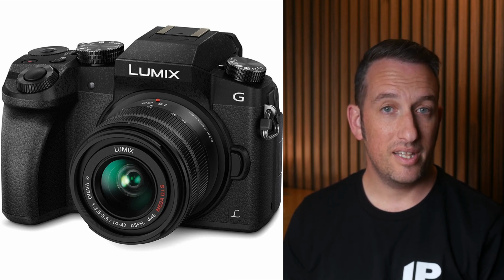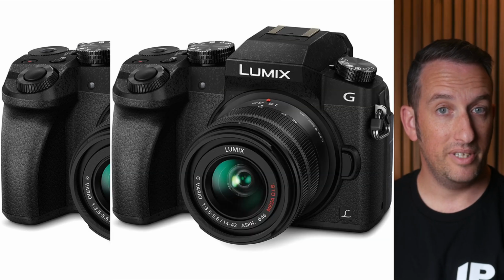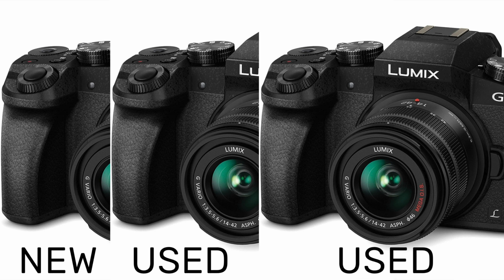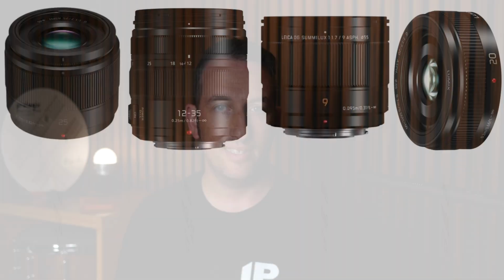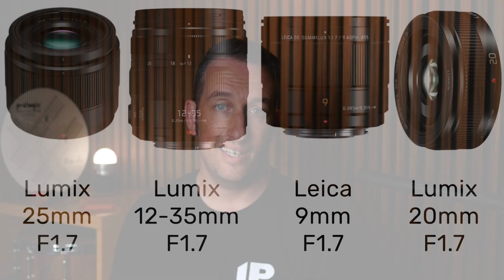After a year of using that, I bought another one. Then after a year of using that, I bought yet again another one. The first G7 was brand new, but the next two were used but in excellent condition. After a year of that, I decided I wanted to go a little more profesh and ended up buying a Panasonic GH5. These 4 cameras, along with a couple of new lenses and a few used lenses, give me everything I need for videos. And I am not upgrading these anytime soon, said no drummer ever.